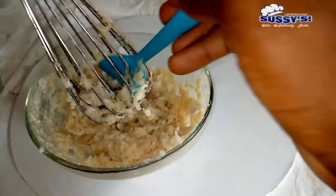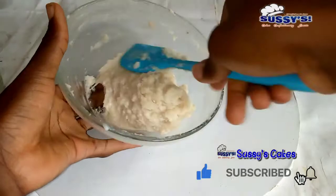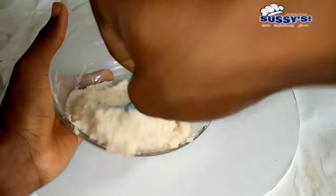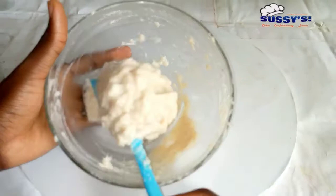Mix it up well so that the water and the flour are well incorporated. Just like the water roux, this is not additional flour or water — it is taken from the measurement of your flour and water in your bread recipe. These are the two natural dough conditioners I've been using for years: water roux, scalded flour, or apple cider vinegar. This is one of the secrets to my consistent, perfect doughnuts with that consistent texture and flavor.